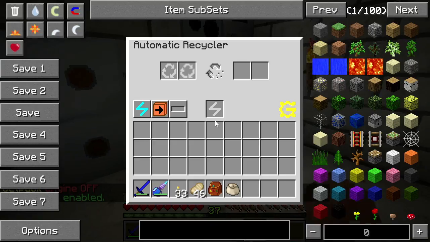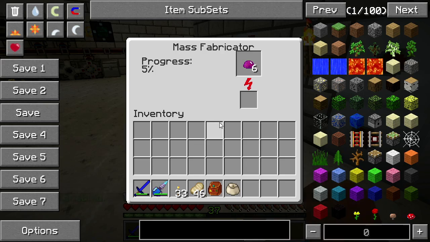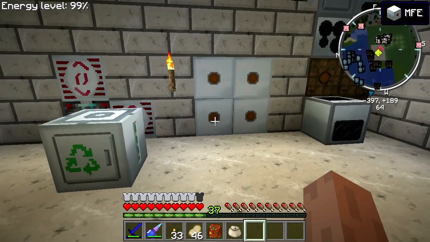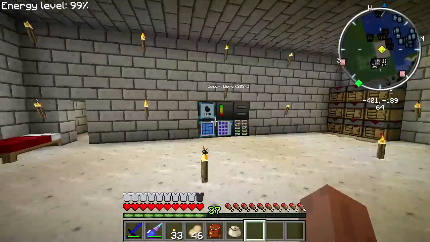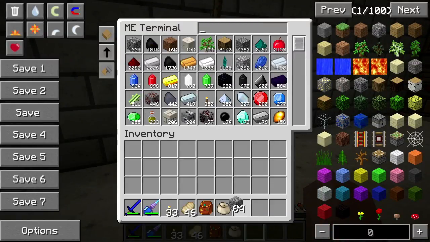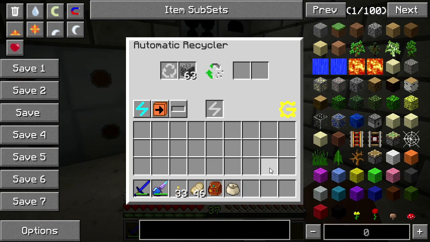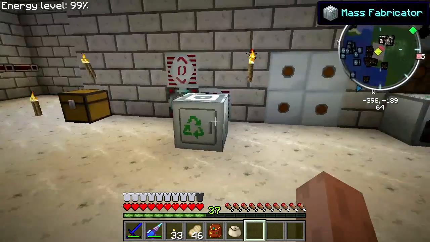Awesome. Now I think we're going to finish off the episode by producing 1 piece of iridium, because iridium is ridiculously hard to come by. Like I said, I'm going to go get some more cobblestone, and we're going to put it into the automatic recycler, and I'll make that nano saber between episodes. Like I said, I'll also make an automatic way of this Mass Fabricator doing stuff.